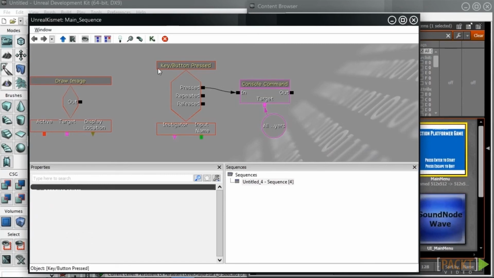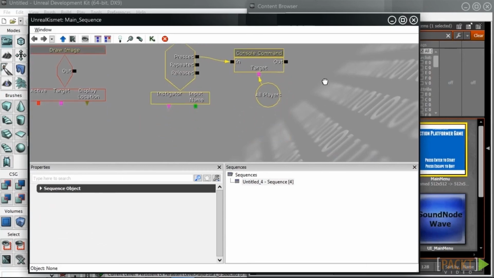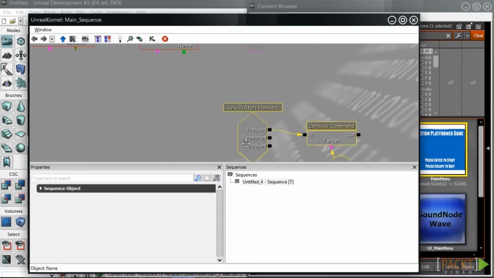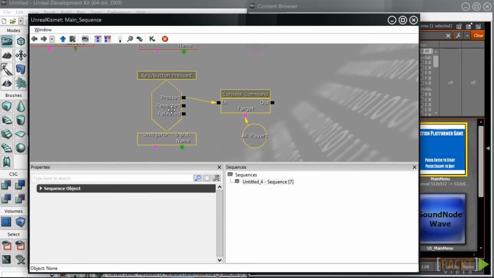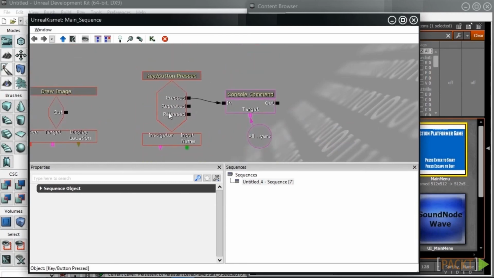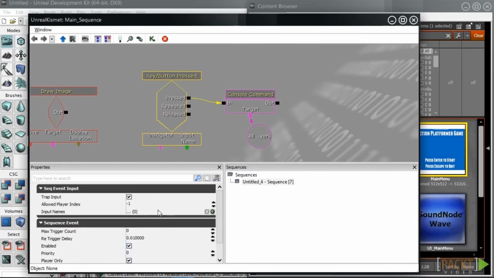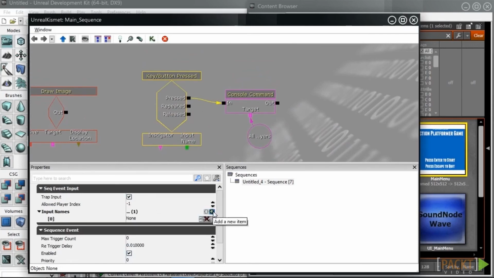After this, we're going to copy paste this entire action because we're going to have two events for keys being pressed. And there we go. It's Control C to copy, Control V to paste. In the first one, I'm going to change the sequence event input names. I'm going to press plus, and for the first one, I'm going to type in the word enter.